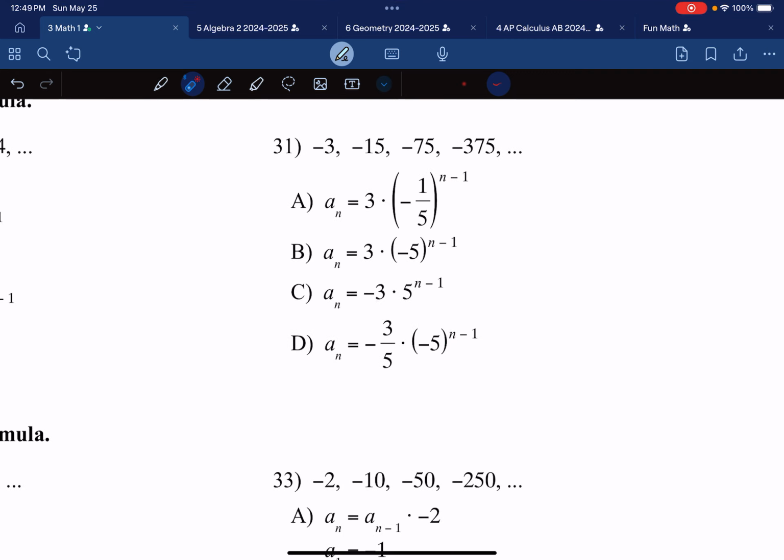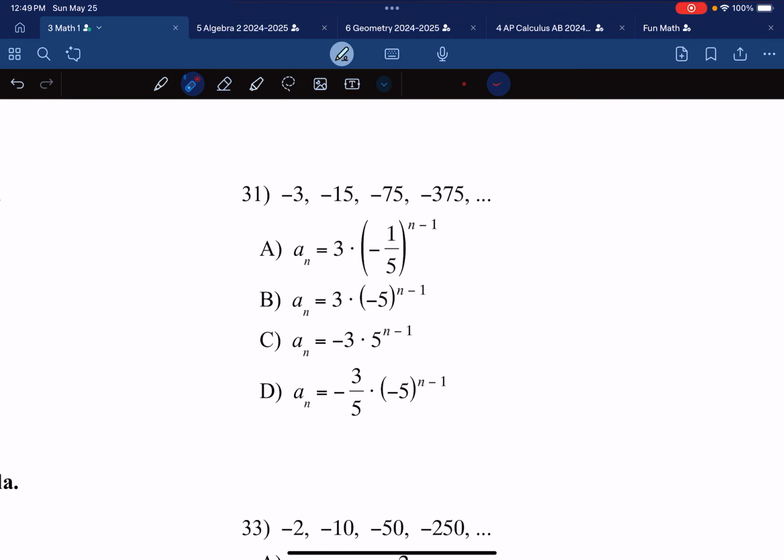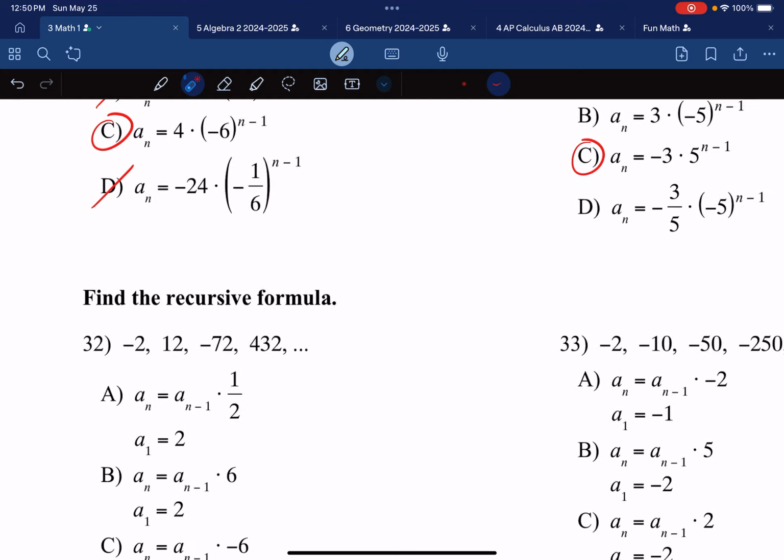In number 31, let's go ahead and look at that base first because I'm curious what's going on. Again, I'm noticing that we're definitely going to be multiplying since our formulas have multiplication. So how to get from 3 to 15? Well, you multiply by just a positive 5. Which of these has a positive 5? Well, that's a negative 1/5. That is a negative 5. That's a negative 5. Just with the base, you can see that the answer is C, but you can also see that the first value is negative 3. That also gives it away as well.